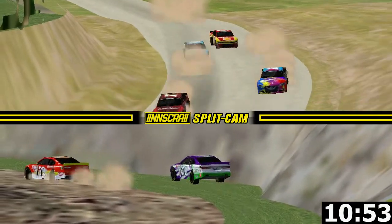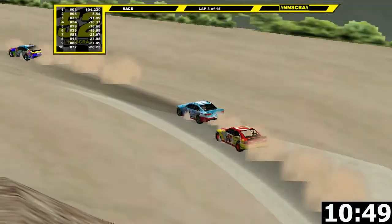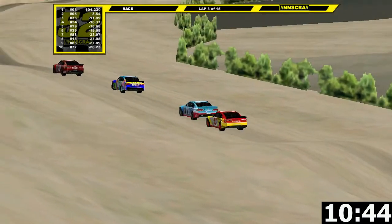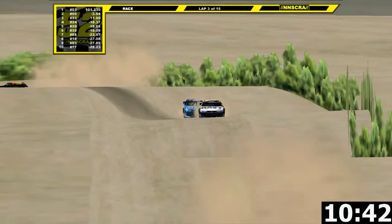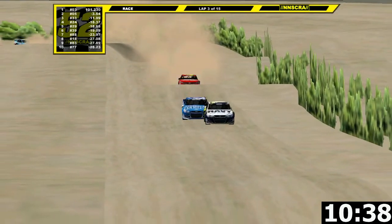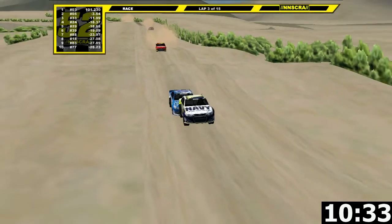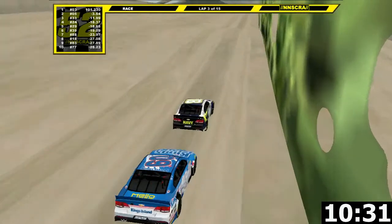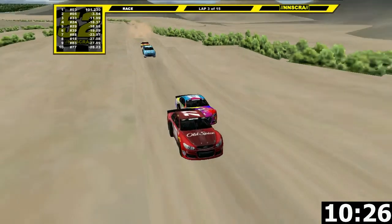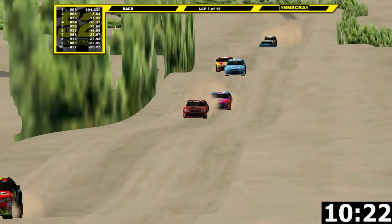Boy, Chris Dodd has been having struggles with this latter section of the course right here, just exiting the mountainous region. This is where he dropped outside of the top 5, and now it looks like he may have dropped outside of the top 10. Kyle Mathews, I believe, has cracked the top 10 now. He is all over the back bumper of Cole Baker. That would be for 6th place. Baker 6th, Mathews 7th, Hartnett 8th, Drayton 9th, and now Brandon Gonzales, who currently would be the points leader according to the live standings, is the completion of your top 10.